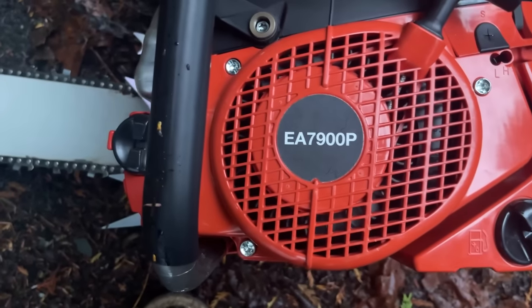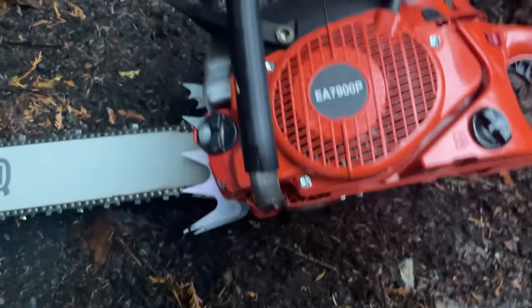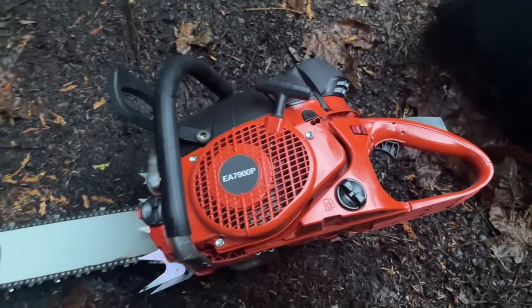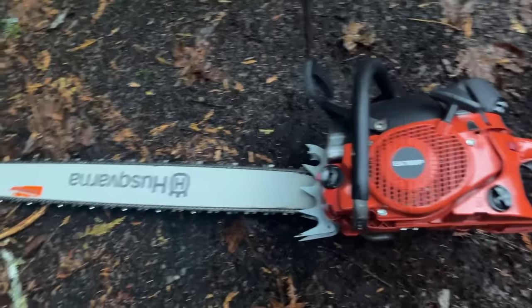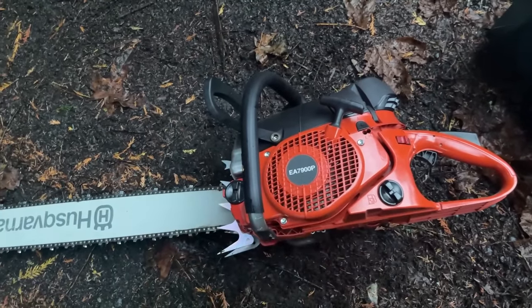But I'm not even gonna remember that. Anyways, this is a really interesting saw. I'm looking forward to trying it. It's $1,000. It's almost 80cc, so it's about the same size as a 500i. 14.7 pounds, I believe, and the 500i is 13.6, I think. So it's about a pound heavier and carbureted, obviously.